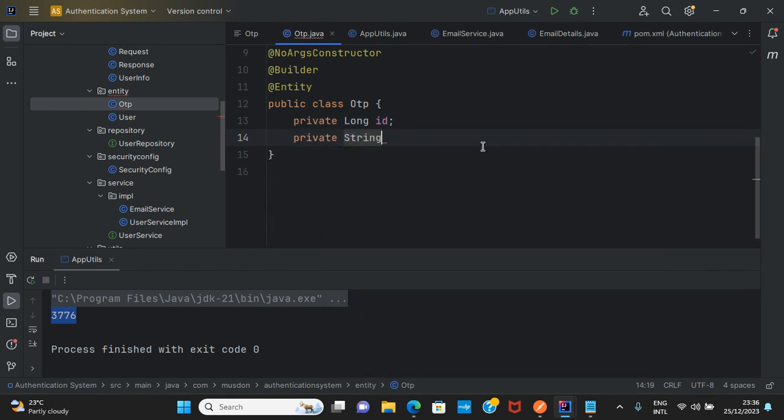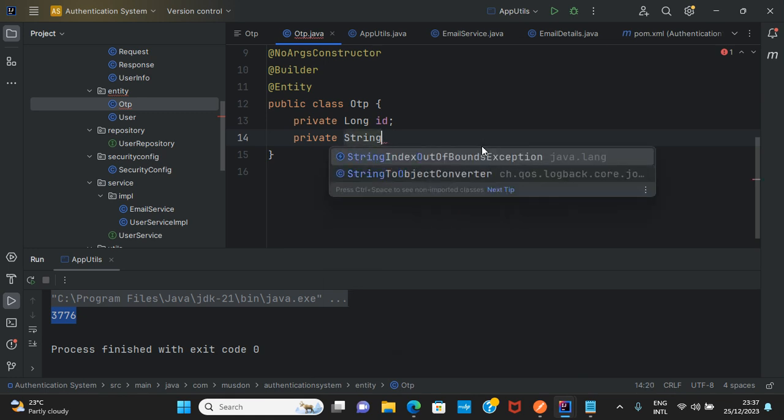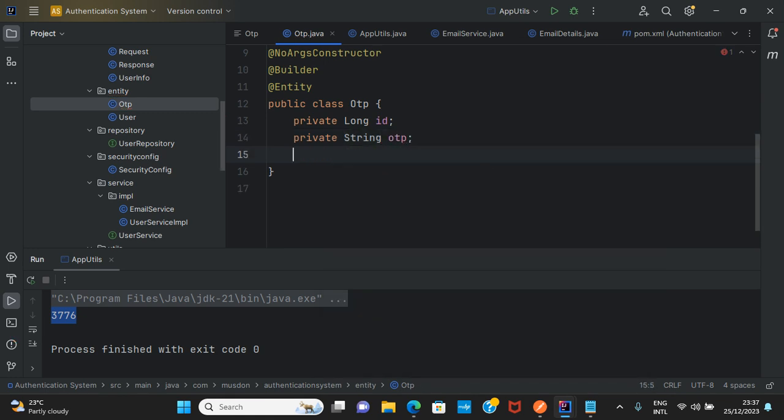Then a private String otp, which is the OTP that is going to be generated. That's the next thing we need to save.